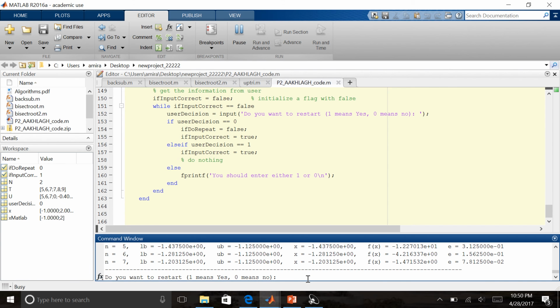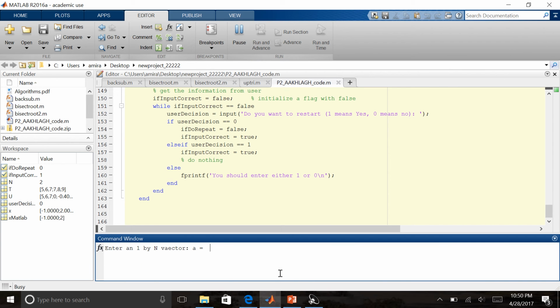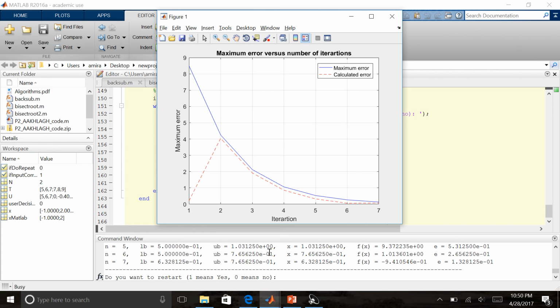And so if I want to restart, I put 0, and then it'll just give me again, enter, I think I might have entered 1. So enter 1 by 1 vector, 2, 3, 5, 7, -9, 0. Okay, so this one means that the 0 is a constant, so a tolerance of 0.2, let's say. So -8, and the upper bound 9. And here again, it displays, okay, awesome.